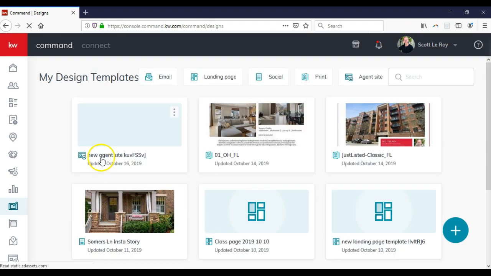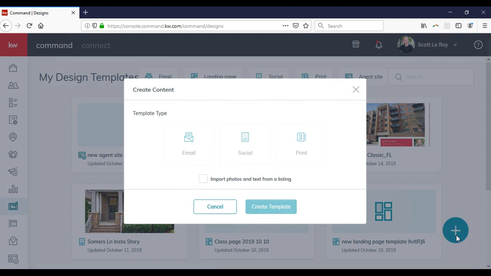Perfect. All right, so once again under that design section, we can see here are all the different designs we currently have available. And if you click on that plus sign on the right-hand side, we can see the email option where we can create that immediately. And once again, if you want to make any type of social media post or any type of print post, you can do that too. But this is where you can actually go through and tweak your emails immediately.